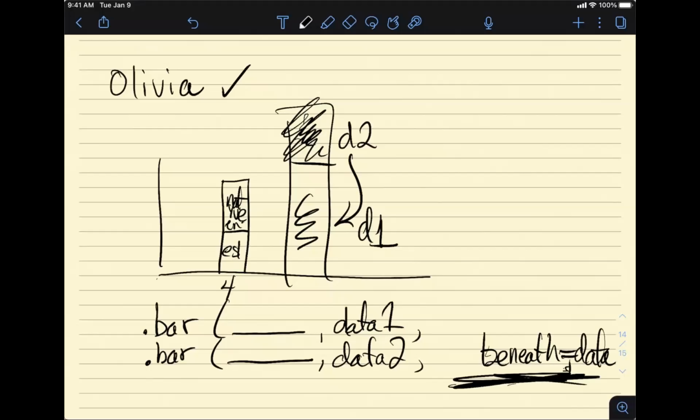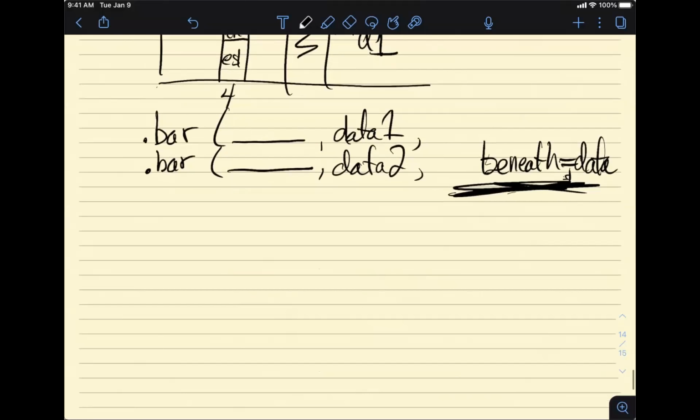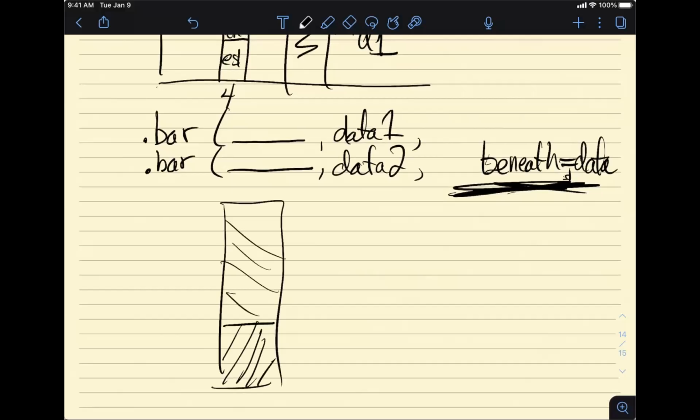So let's say you can bifurcate your data into exactly 2 classes, and you can show the relative difference between the 2 classes within. So let's say here's one and here's the other. The height of both of them gives you the indication of the sum.